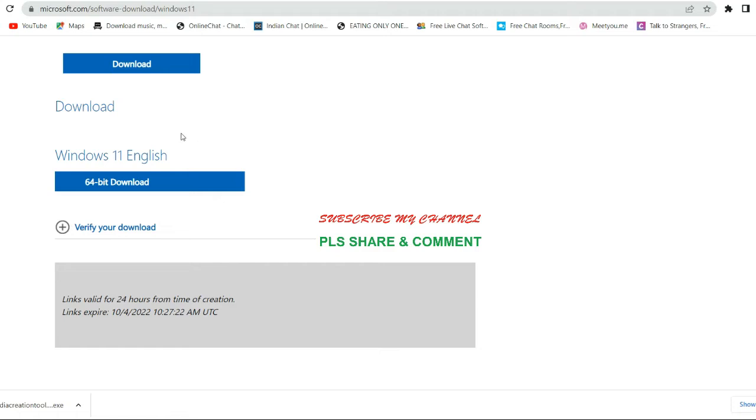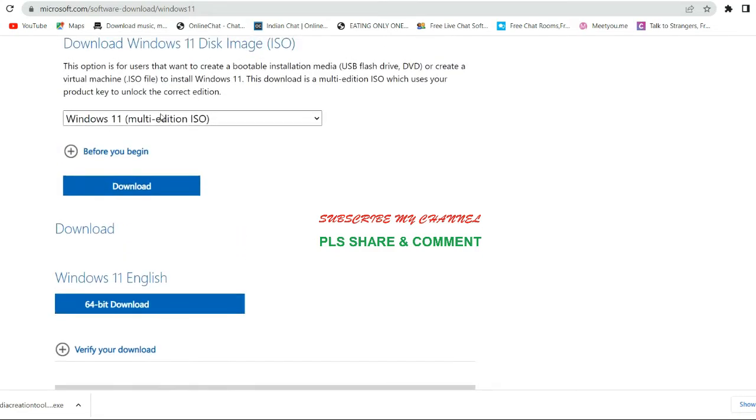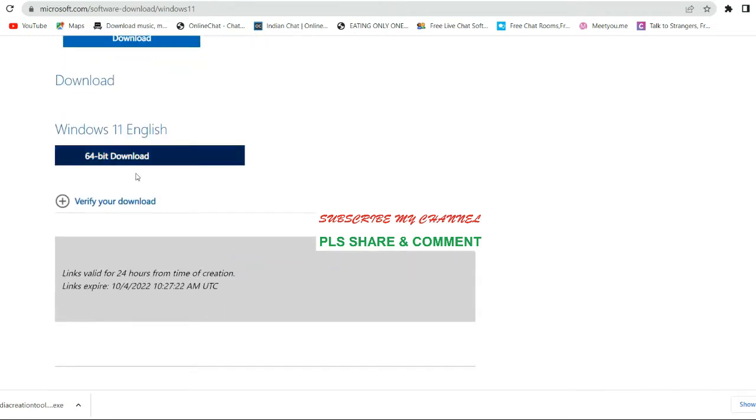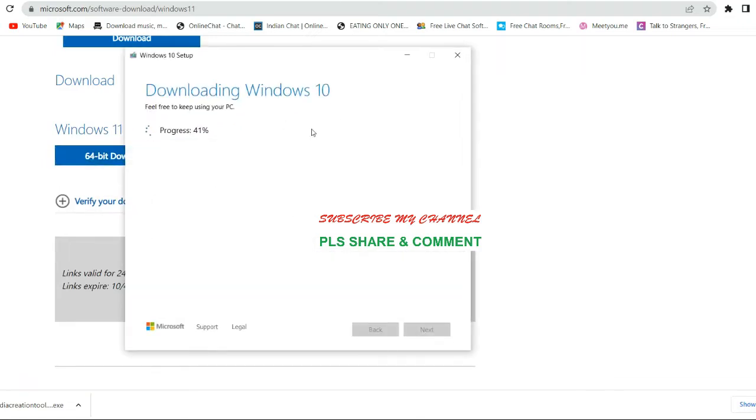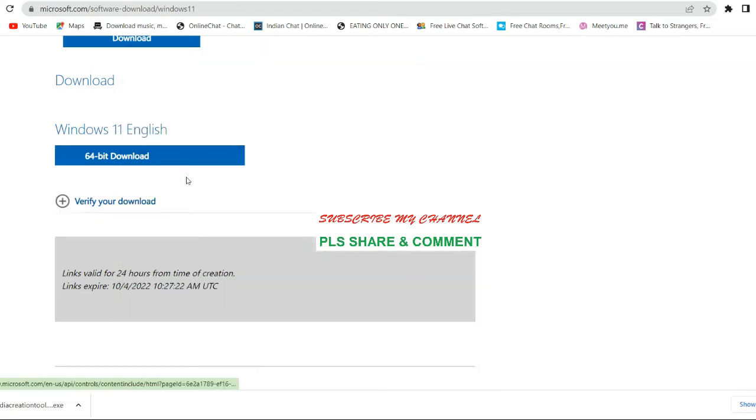But if you want to download the image, you can directly select the above as we selected, again language and everything. Then once you press here, I am not pressing it because this process is going on, the downloading of Windows 10, which is also using internet and the processor, RAM, memory, everything. It will be overloaded, so both processes will be slow. So here I am not pressing it.